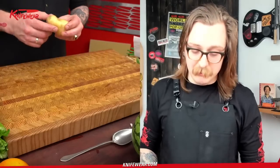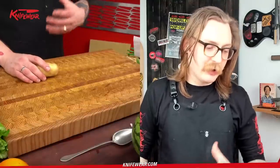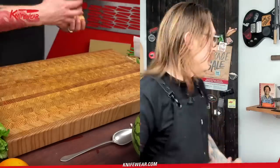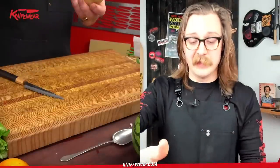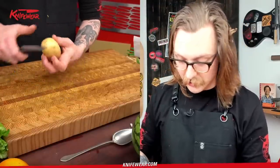And so they would do, it's very traditional, meat and potatoes and some roast vegetables. But they would make all these vegetables into these little, similar little pieces. And I'm not sure entirely what the thinking was behind it, but you ended up with some pretty neat looking stuff. And so the idea was you would take a potato, buy one that's a bit smaller than this, and you trim it down so that you have seven equal sides. And I think the point is just, it's like when you see a guitarist soloing on stage, you're just wanking a little bit and showing off, but you end up with something that's pretty neat. And so, let's just do it.